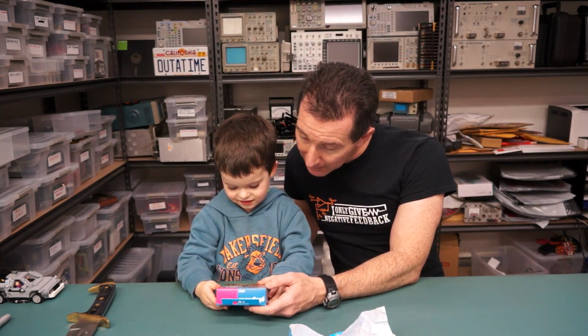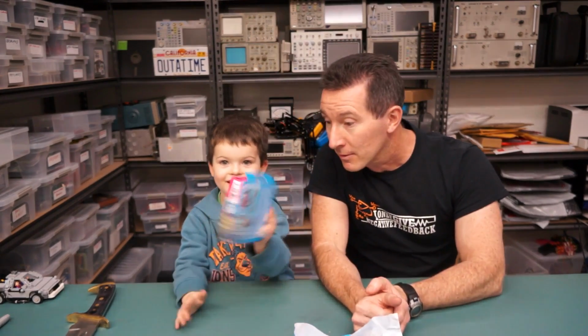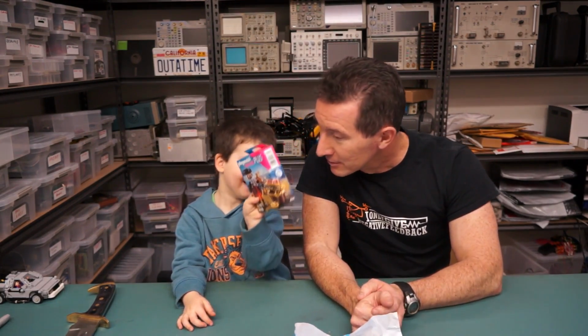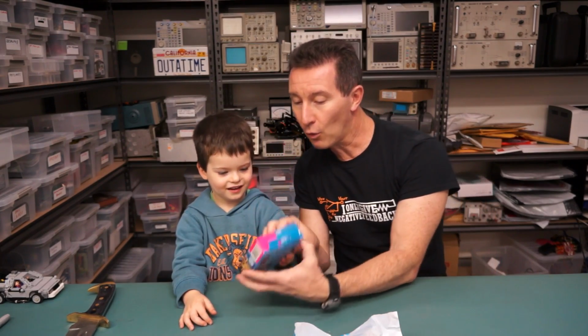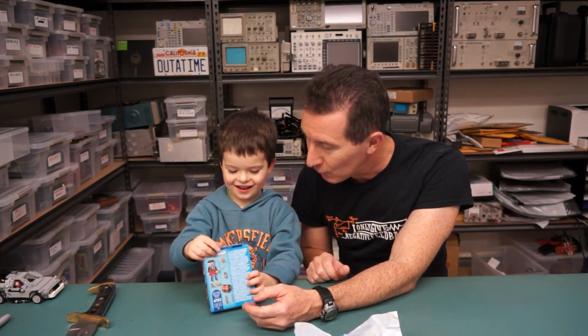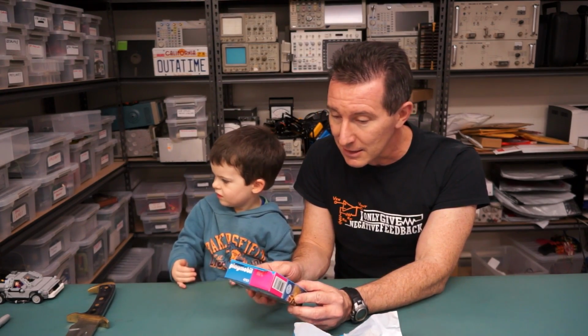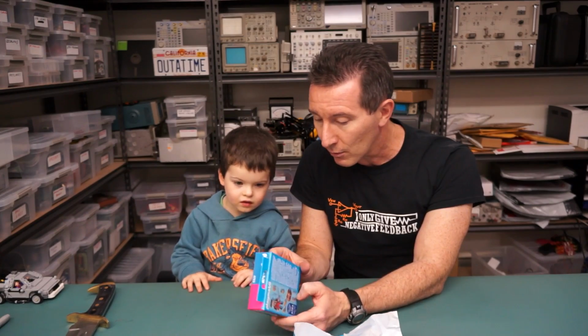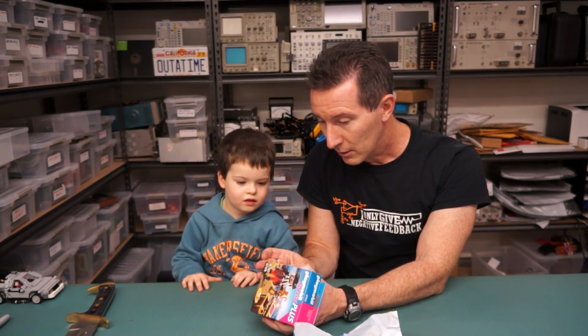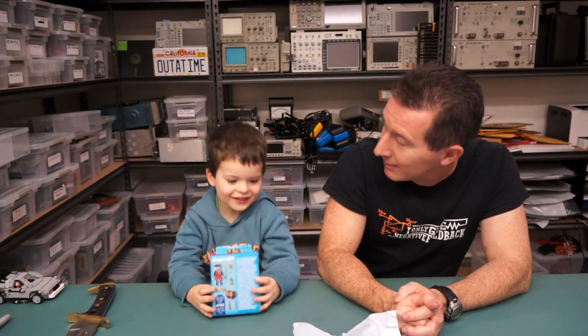It's Playmobil. You don't have Playmobil. Look, it's a... Show the camera. It's a pirate. Yeah? It's a pirate. Awesome. With a treasure chest and a monkey. Awesome. So, Playmobil, I don't really know. I kind of sort of heard of it, but it looks like another Lego type thing. No? Yep. It's not Lego. Very similar, but awesome. Thanks, Robert. Say thank you, Robert. Thank you, Robert.